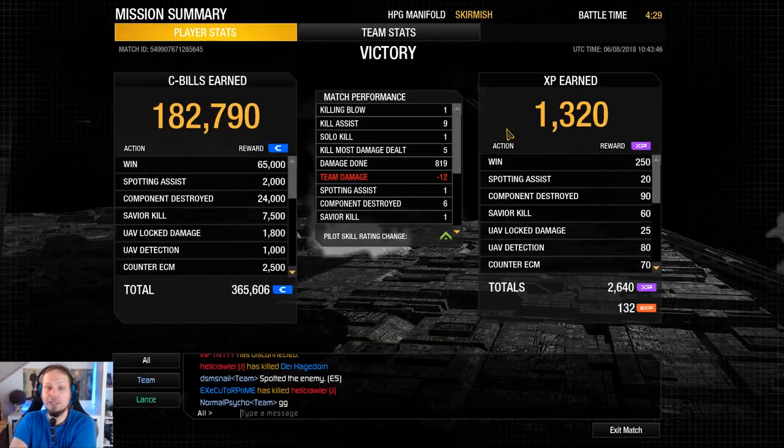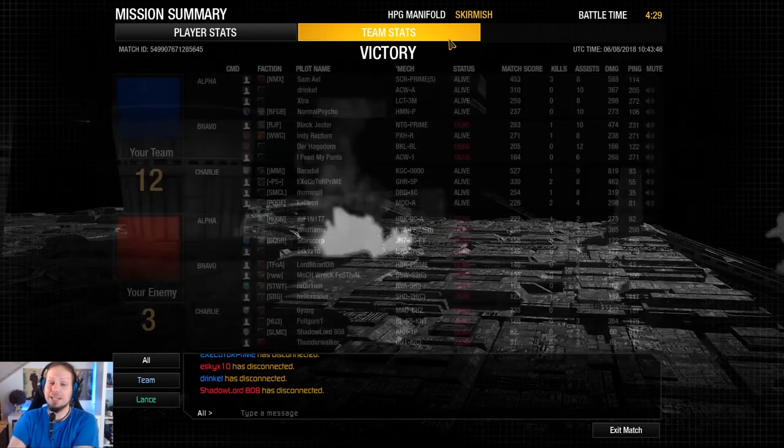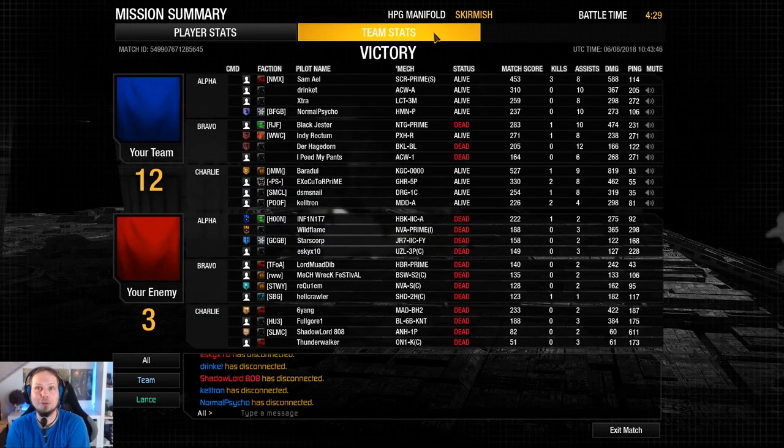It is one killing blow, 9 assists, we got 5 kill most damage dealt, 819 damage with 6 components destroyed. I really like the build. The rocket launchers give you some nice burst when you need it, when you just want to open up a single enemy in no time with all of your weapons and just say, hey, you are out of the game. Even if you're not dead, you should try to reposition, and this opens up some space. This guy won't do anything for like 30 seconds anymore, and maybe somebody can go in and follow up on the kill then. That's cool.